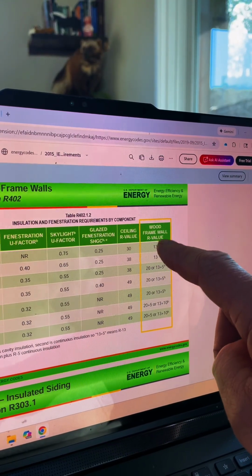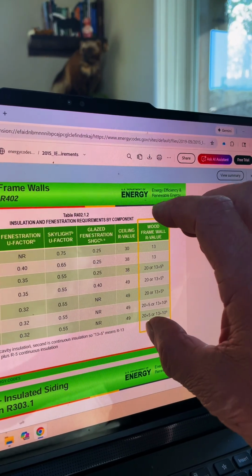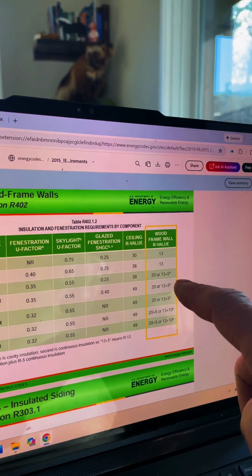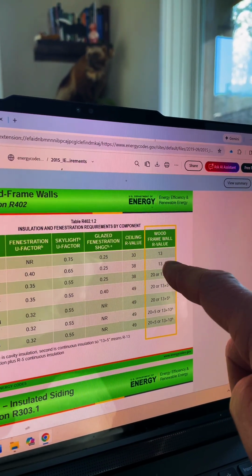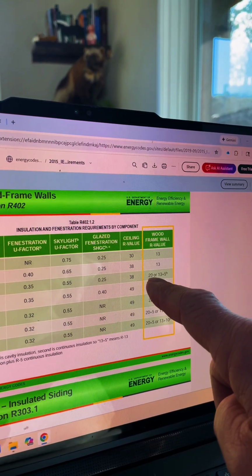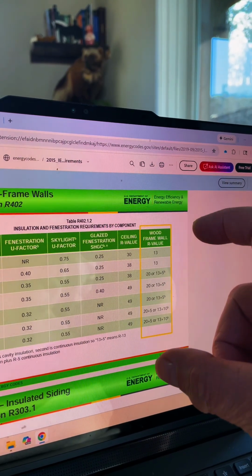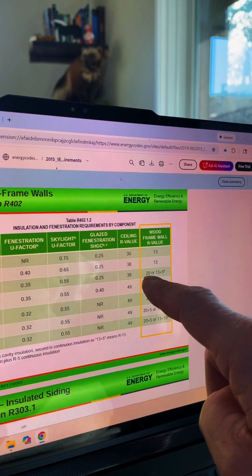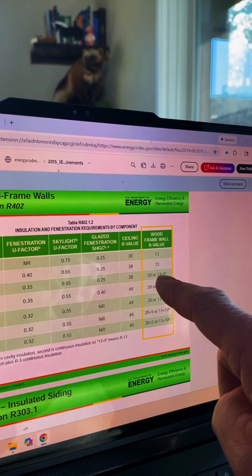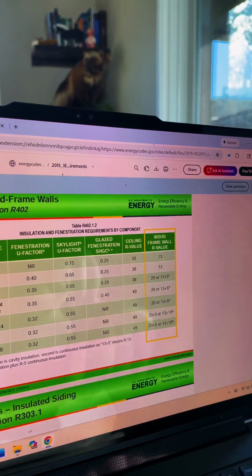Okay, so here you go. You've got R value 13. This is cavity insulation. This is what they want you to do in the cavity. So this is the prescriptive path. This is the government telling you what to do, and that doesn't usually go over very well. Okay, you stick an R13 in the wall. Here you have to have an R20 in the cavity, but how do you get an R20 into a 2x4 wall? Well, you don't, unless it's closed cell foam. Or you can come over here and do an R13, which is a 2x4 wall, plus R5 on the exterior. So this is what they're telling you to do.